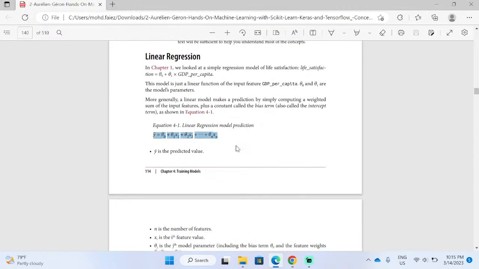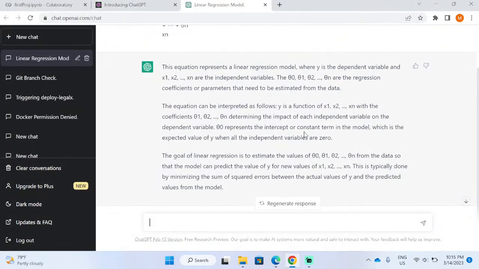So what this is, I think, if ChatGPT has suggested something: this equation represents a linear regression model. Y is the dependent variable and x1, x2, xn are the independent variables. The theta naught, theta 1, theta 2, theta n are the regression coefficients or parameters that need to be estimated from the data.